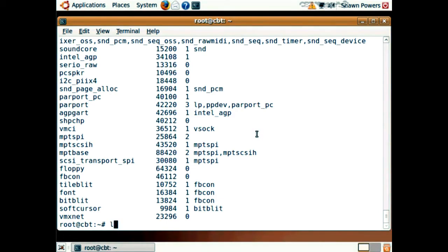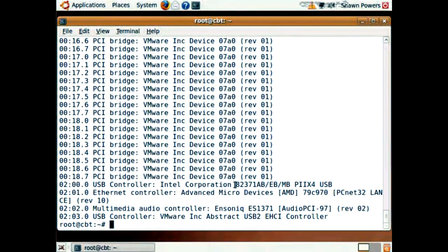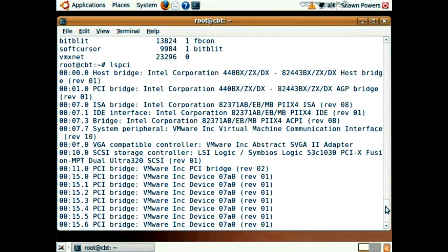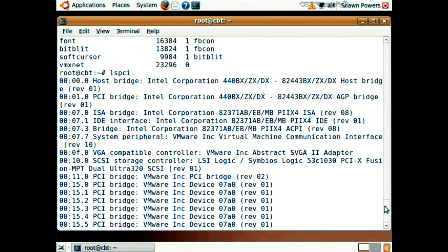Now, the same kind of thing with lspci, but the information is a little bit different. Basically, oh, yep, see there, it gave me away. lspci shows all of the current PCI devices that are plugged into the computer. So you'll see, let's look at something that's not VMware, Intel Corporation here, the AGP bridge. It recognizes that it's an Intel AGP video type device, right, the PCI bridge.